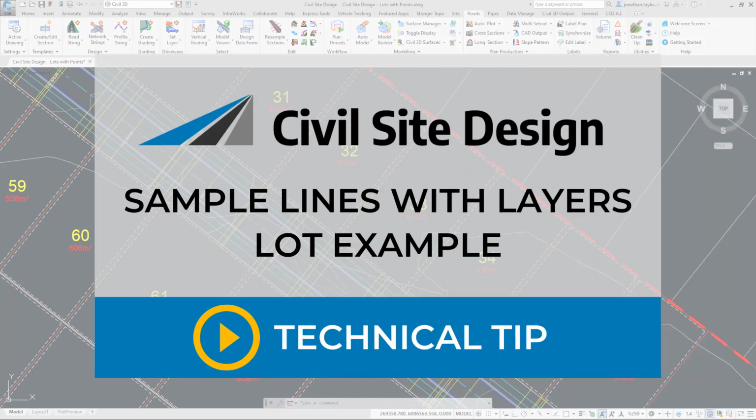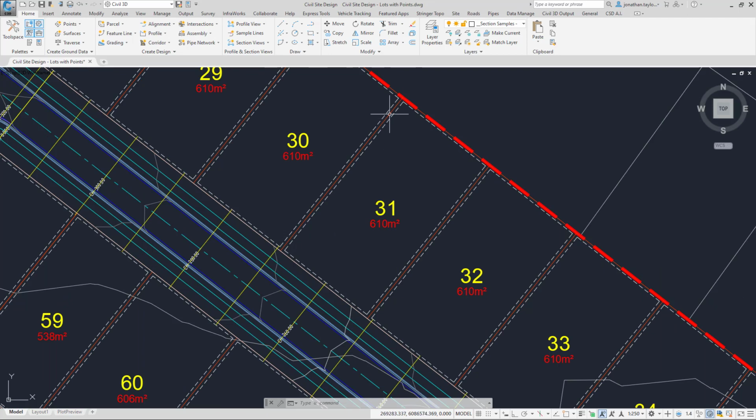In this example, we're going to be referencing the road string elevations onto another string, and this could be for a grading string or a civil point, for example. That can only happen where we have a sample position, so I need sample positions to be located at the corners of all of this line work.